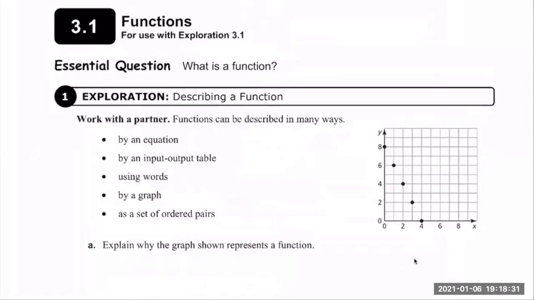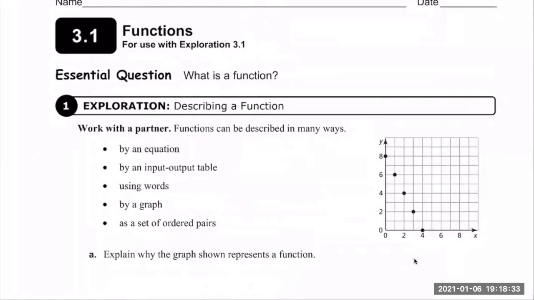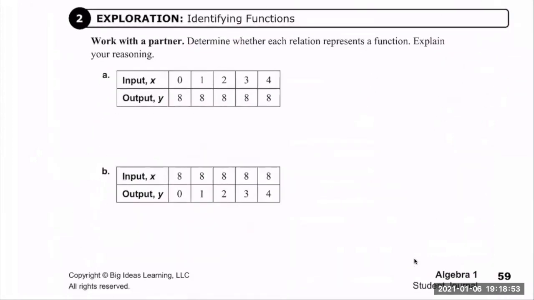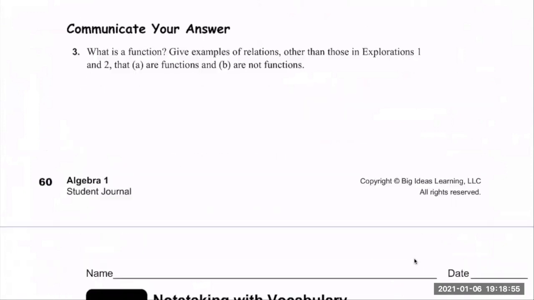Okay, so now we're going to start moving into 3.1. This is all about functions. So the essential question for this section is, what is a function? So we are on page 59. We were just on 48 when we were going through the maintaining mathematical proficiency. And so now from here, we're going to start working our way through this.